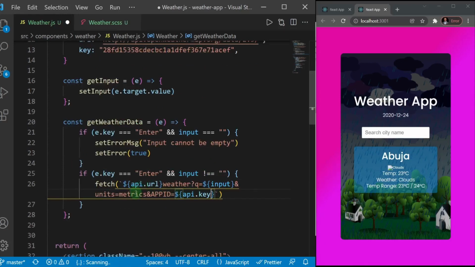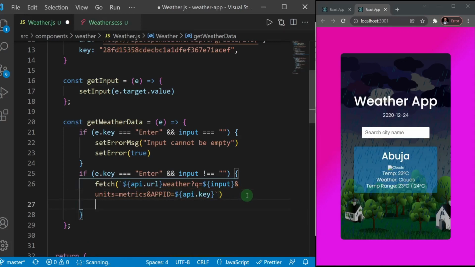Now let me take a second look at it to make sure that nothing is wrong. We start with the API URL, weather, and then the query is going to be equal to whatever the user types into the input, and units is going to be set to metric, and then appid is going to be set to our API.key. So I think everything is okay, but of course we're going to find out when we execute the operation.